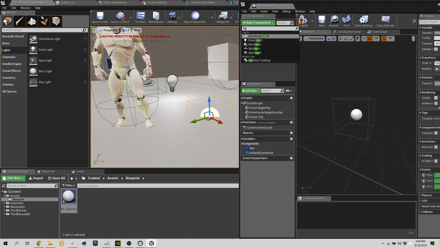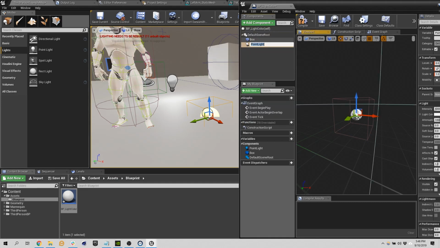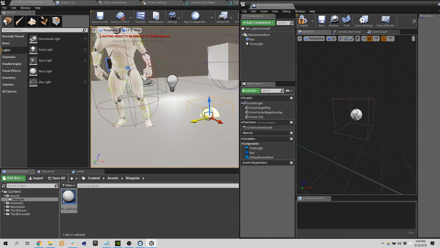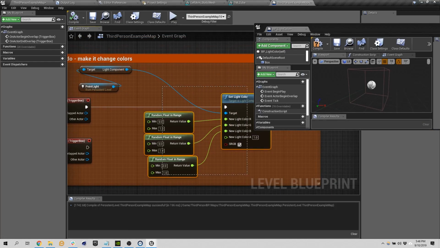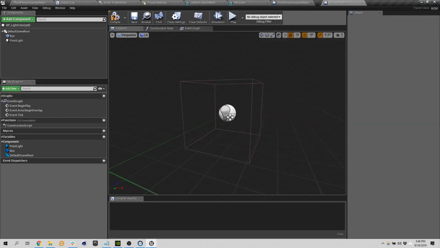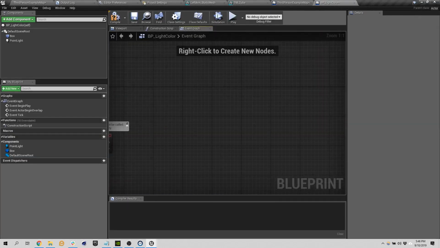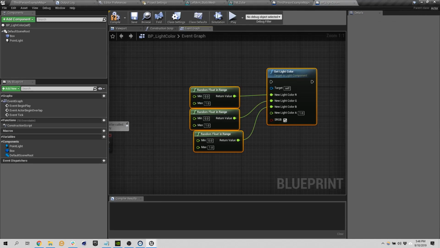And we also know that we want to deal with a light, so let's bring a light in there. And now it's under the ground, so we can move the whole blueprint up, or we could have just moved the light component up. And we can use the same code, and then we need to hook up an execution pin.